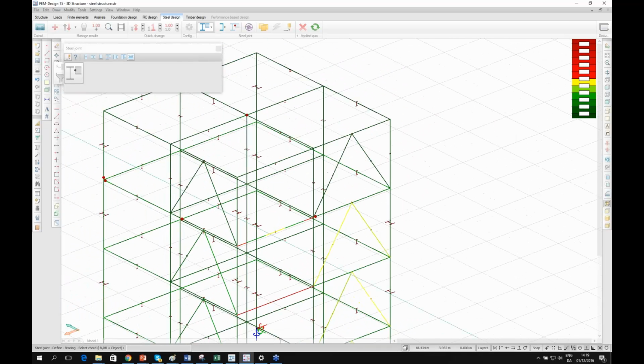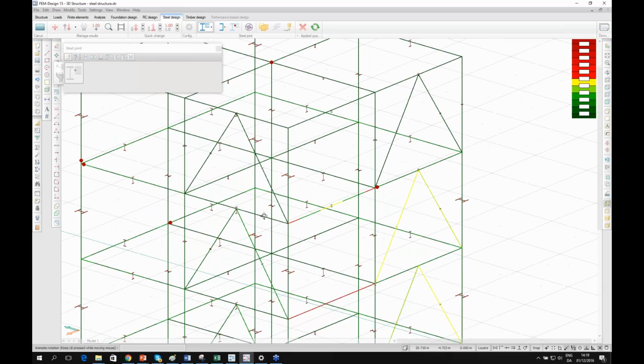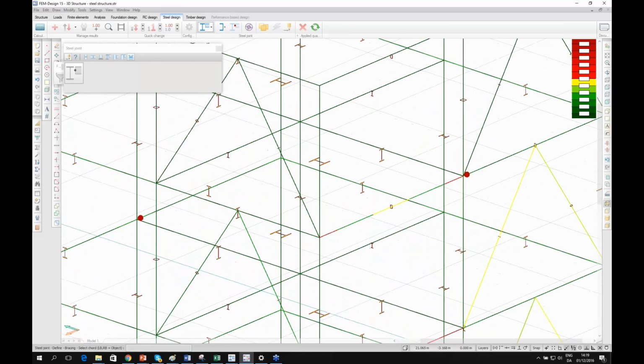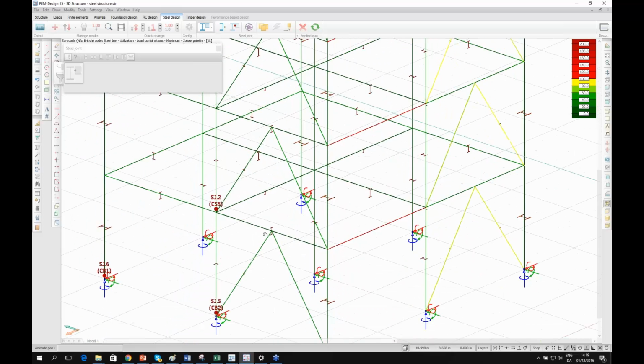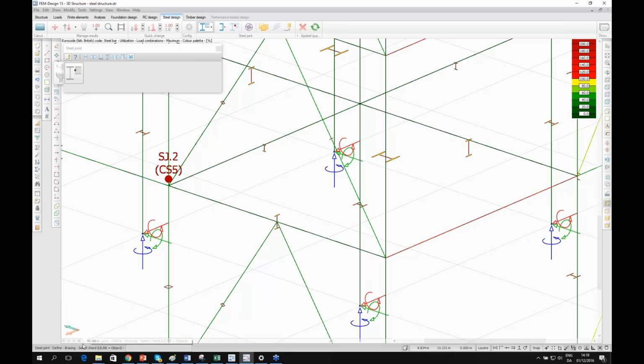And I'm going to start with these types of bracings. I have to select my chord as the program wants me to do. I select my chord, and then I select the two bracings.